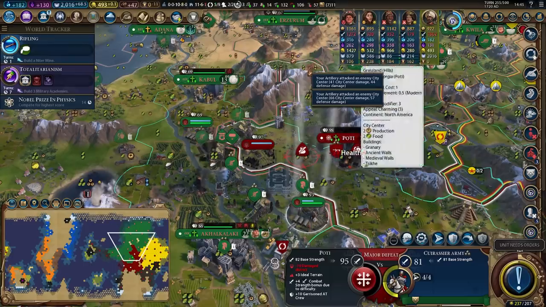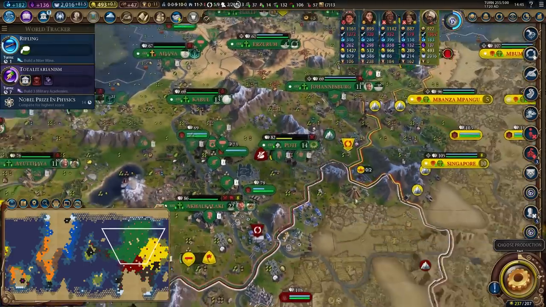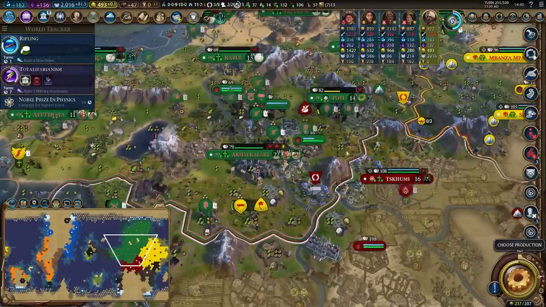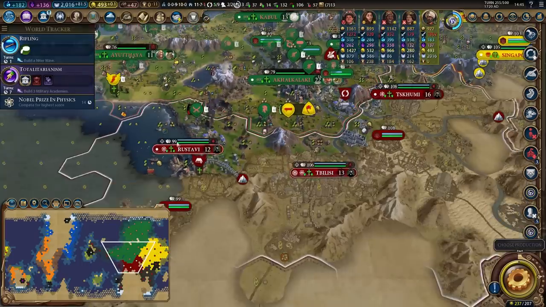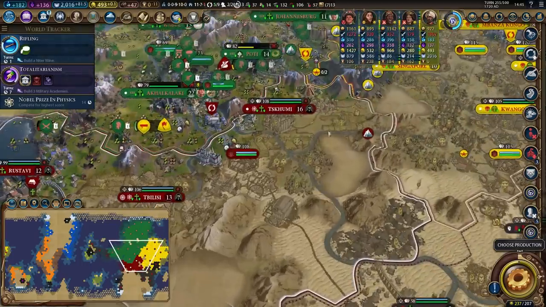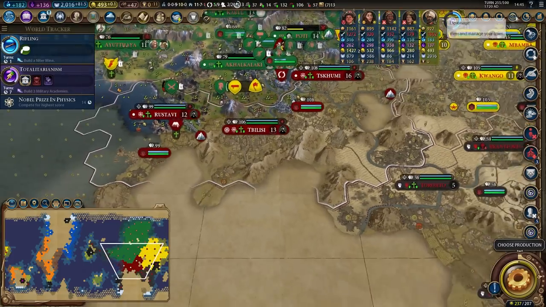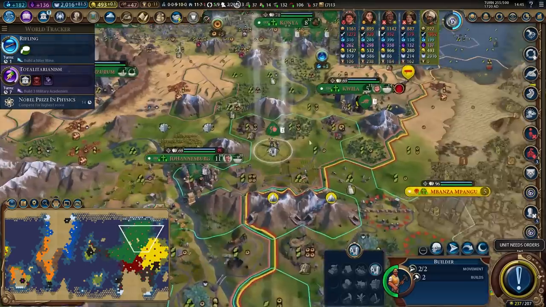Let's go ahead and take on Potty. Huge. We now control another Georgian city. And now it's just a matter of whittling away at Chumi, Tbilisi, Rastavi. I don't think she has much more beyond that. There might be another city or two in the fog of war, but the turning point, the turning point is coming, my friends. It is almost upon us.